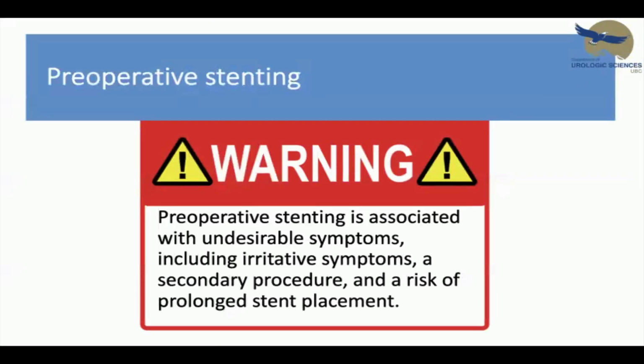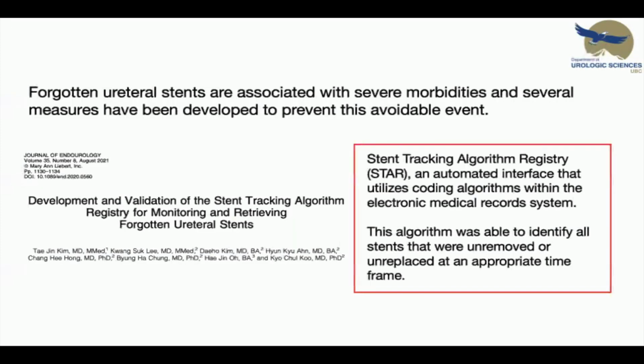Preoperative stenting is associated, not to forget, with undesirable symptoms, including irritative symptoms, a secondary procedure, and risk of prolonged stent placement. We have discussed in a previous grand round the stent-related symptoms and their impact on quality of life. But here is one of the very important issues forgotten: ureteral stents are associated with severe morbidities, and several measures have been developed to prevent these avoidable events.